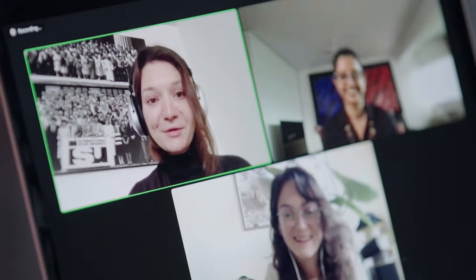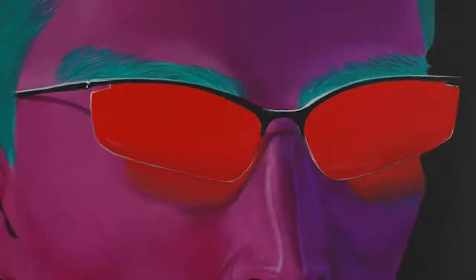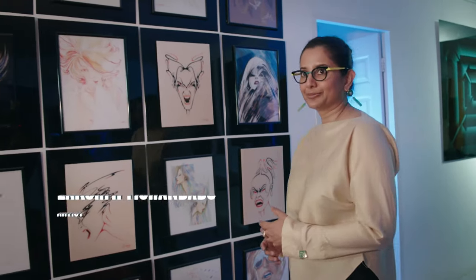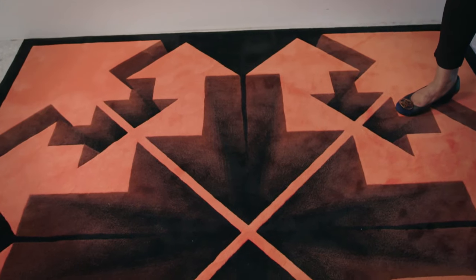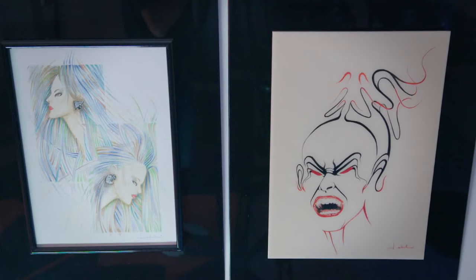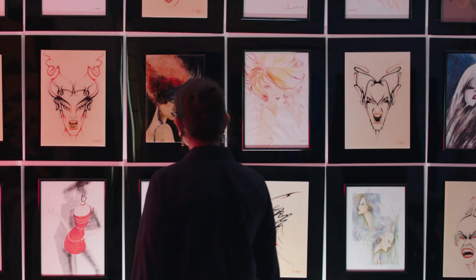I'm an architect and a fashion designer by training, and what I do is translate all my work into things related to fashion. I also like to bring my architectural training into my work. There was someone who was following my art and I explained it further to him over a cup of coffee, and he said, 'I think your art should be on the moon.' He actually introduced me to them and that's how I got invited to be part of the Moon Gallery.